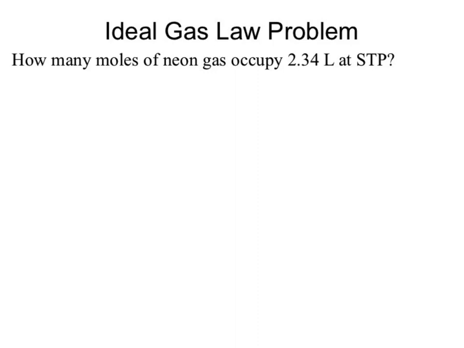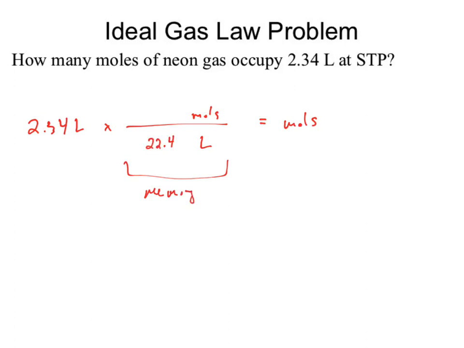Where we ended last week was looking at the ideal gas law, and a question like this, we could have gone through and really quickly set up in our standard format. Because we're at STP, we can set it up and say, what do I want? Moles. What do I have? 2.34 liters. Since they're not the same things, what do I want? Moles. What do I have? Liters. That is a conversion factor that we're required to memorize. So that's from memory. 22.4 liters was 1 mole, and we now have an answer.